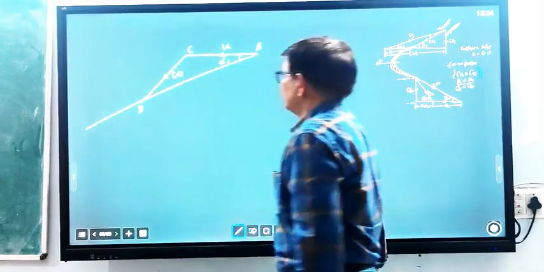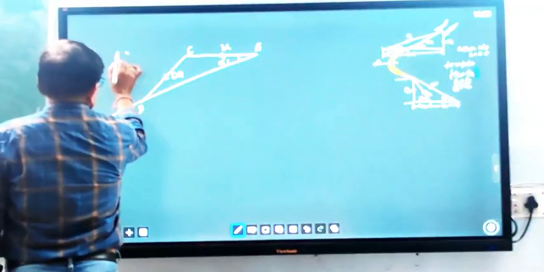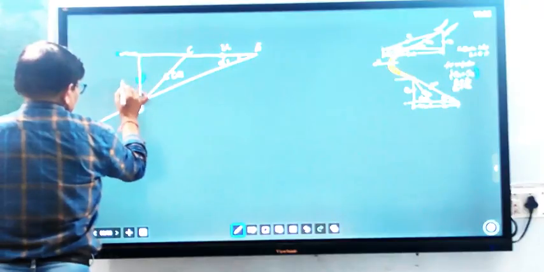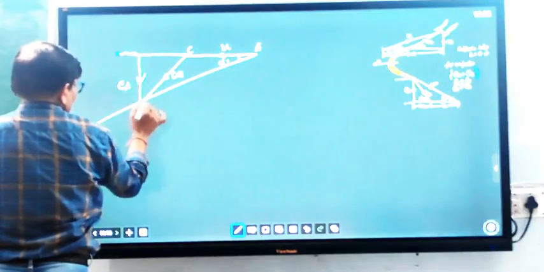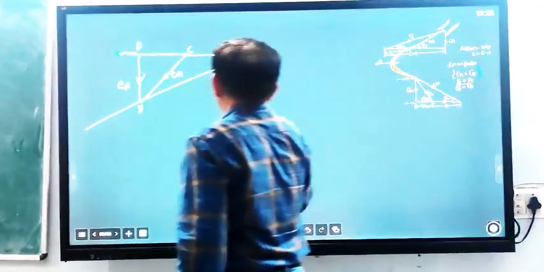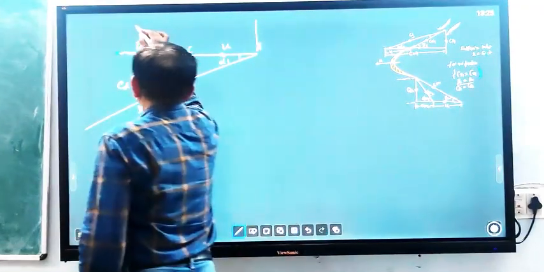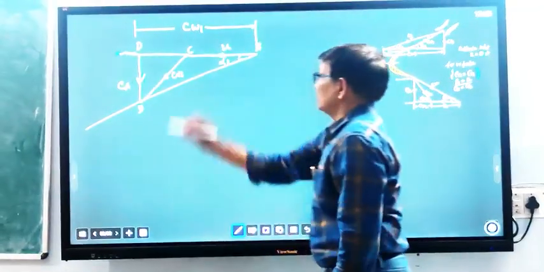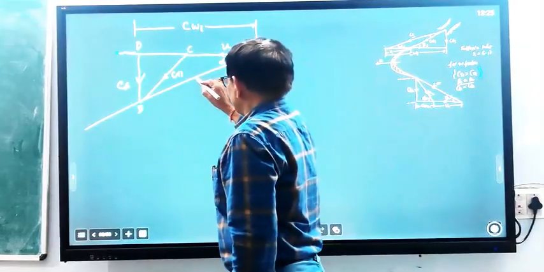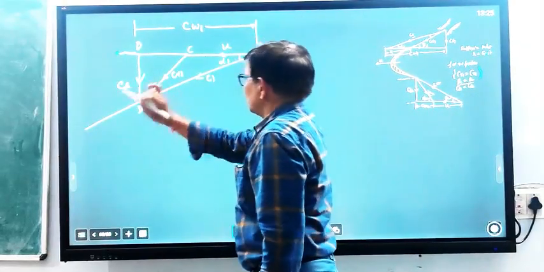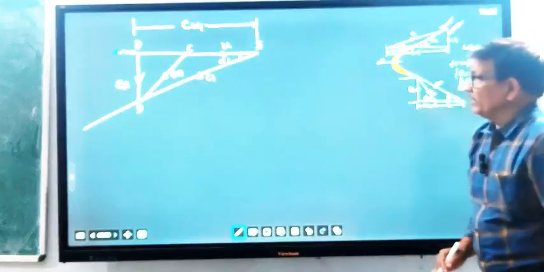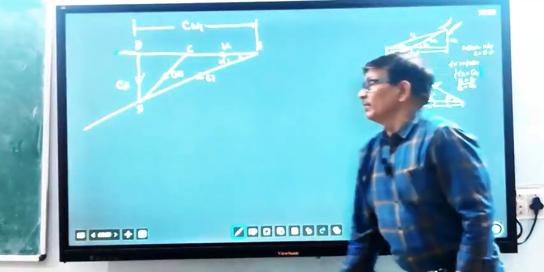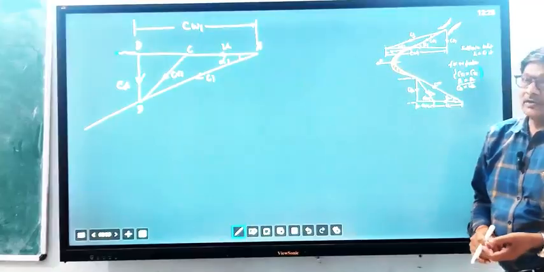This is CR1, and now extend this one here, draw a vertical line and join here. So this becomes CF1, and the whole component from here to here you will say is CW1. So you know that this one is C1, CB equal to CR1, BD equal to CF1, and AC equal to U, the blade velocity, linear blade velocity, or rotor linear velocity.